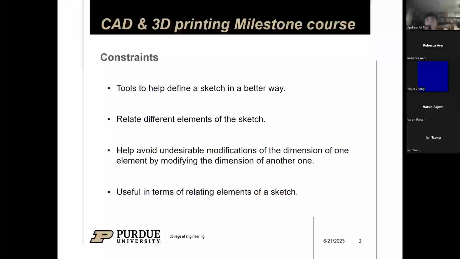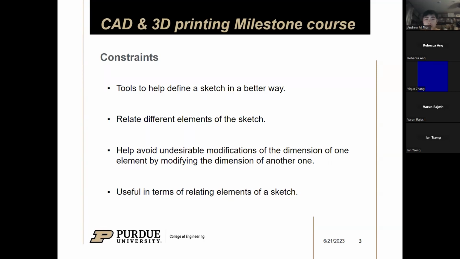So something that I touched on a little bit last week was constraints. I was talking a lot about how you want to have the sketch to be black and not blue, and stuff like that. It's basically just defining or constraining your sketch before you manipulate it, like extrude it or revolve it. And that basically makes it very rigid, and it gives one solution instead of leaving certain ends open to interpretation.